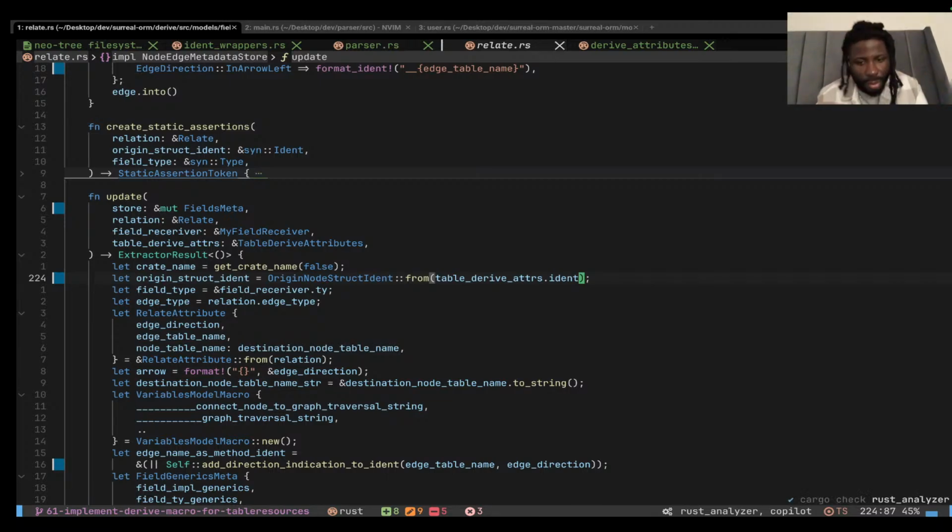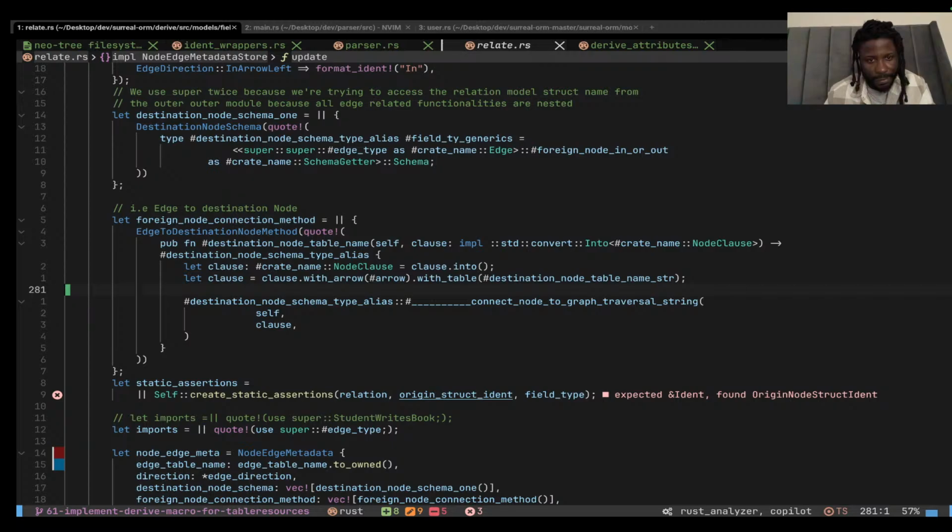Yep. Do something like that. So now we have this create assertion, the text relation, origin struct ident.